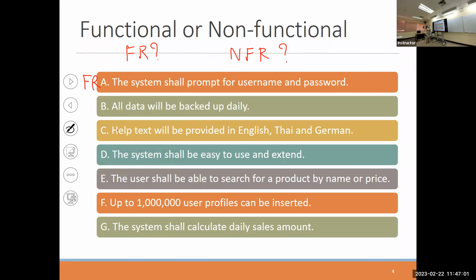B, all data will be backed up daily. 1 or 2? I saw those who answered. There are 3 or what? 2, right? I saw 3 somehow. Okay, those who answered 2, but there are also those who don't answer yet.